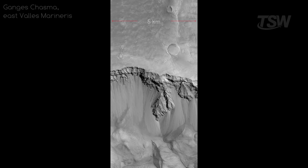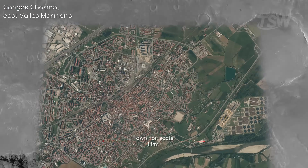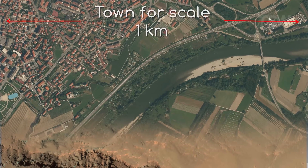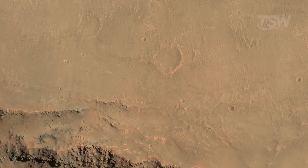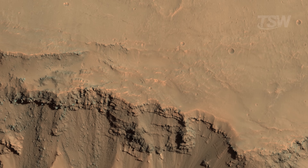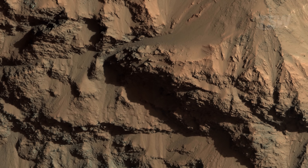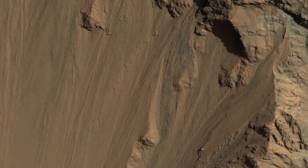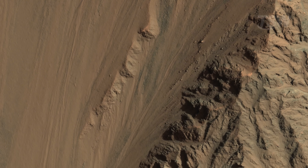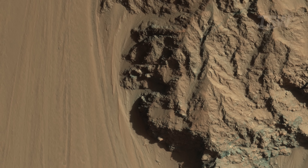It's worth recapping our scale ruler — the one that keeps your eye from getting lost. Remember the black and white image five kilometers wide, and the one kilometer color crop when we zoomed in? Using that reference over and over is what turns beautiful into understandable. You start noticing that a subtle fissure is as wide as a city, that a rolling block leaves a groove big enough to fit several football fields, that a dune could swallow a building. When we say seven kilometers deep, we're talking about an inverted Everest on the walls of a canyon. And when we mention more than 4,000 kilometers long, it's almost like flying across the Atlantic — except here, you're walking along the rim of a Martian cliff.